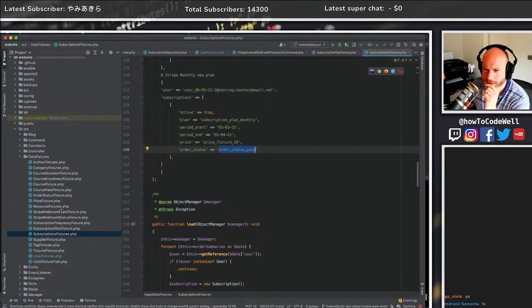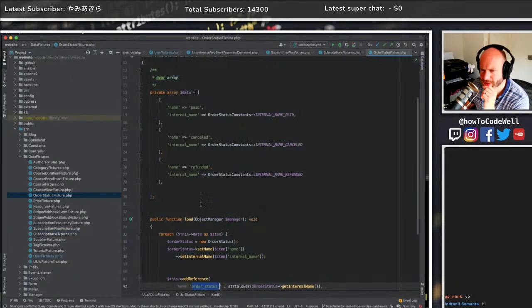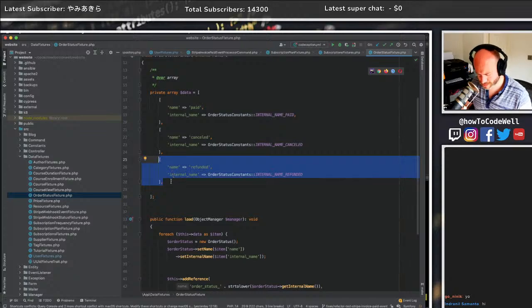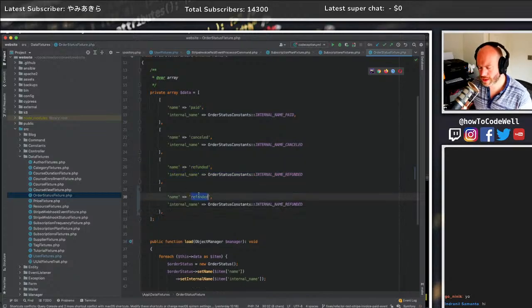Yeah, that's right. So if we go to, do we have a status of pending? I'm not sure. No, we don't. We've got paid, cancelled, and refunded. So we need another status in here called pending, or due. I suppose pending would be right. Hang on, let me think about this. You would have paid, cancelled, refunded, due, and overdue. There we go.